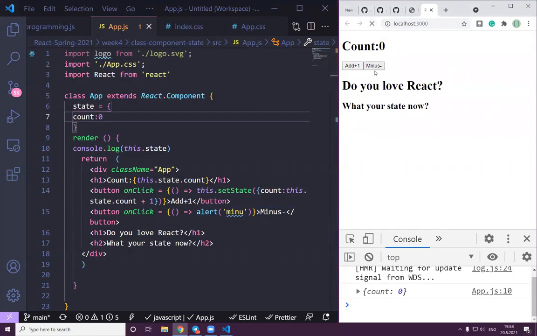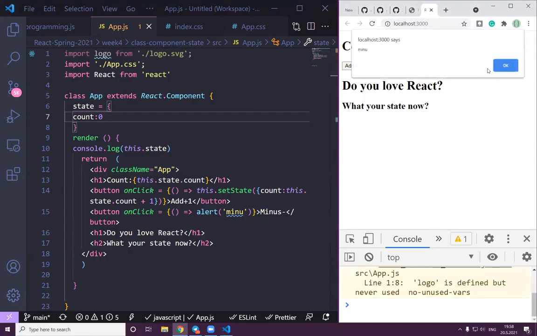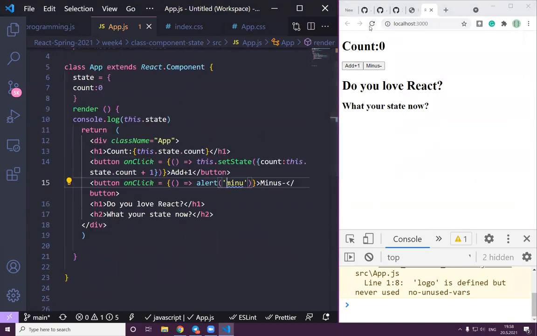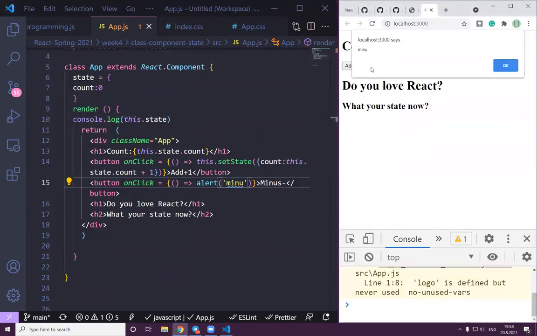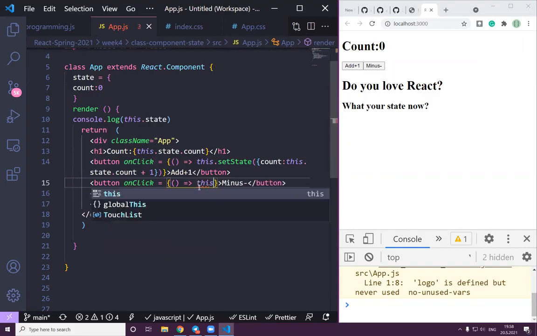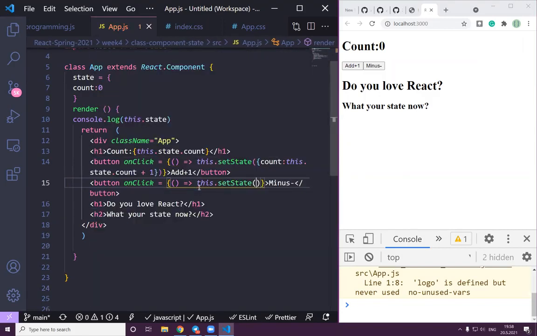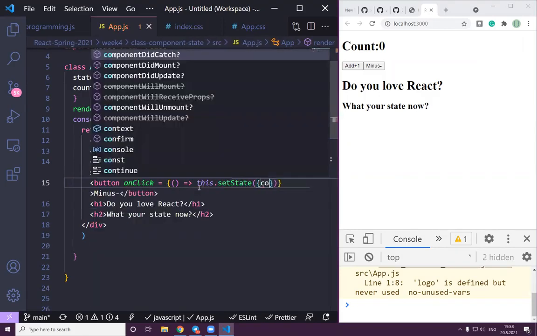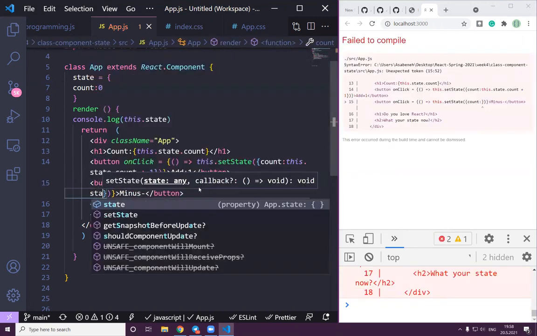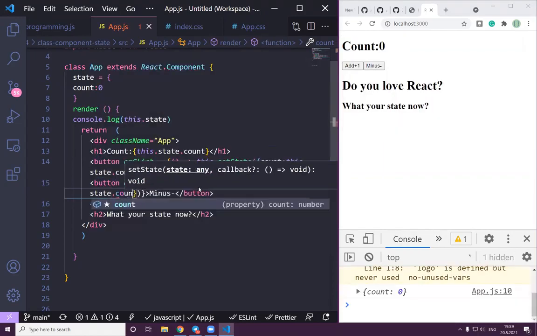Now you have to refresh it. Minus. Have you seen minus? Of course, it doesn't say minus yet. Whatever, we don't care about that. Then what we can do, again, this.setState, and then we have to grab the count, then this.state.count, we have to subtract 1 every time.